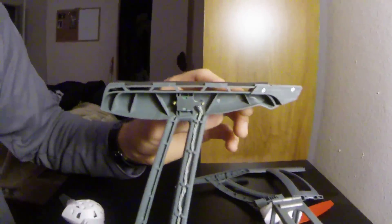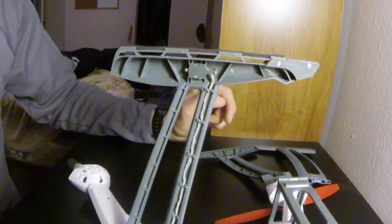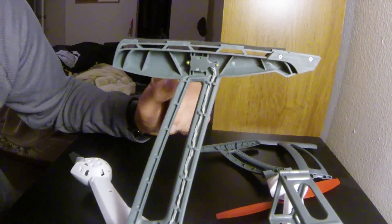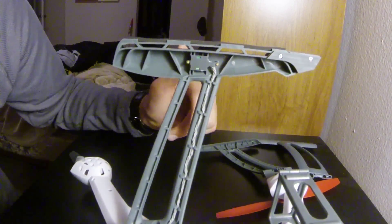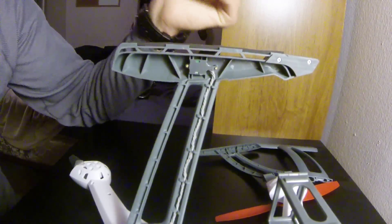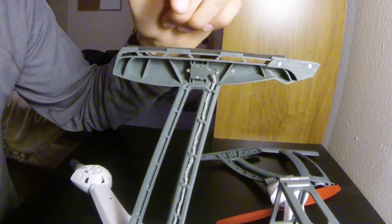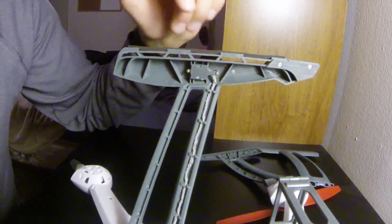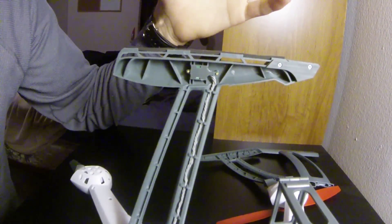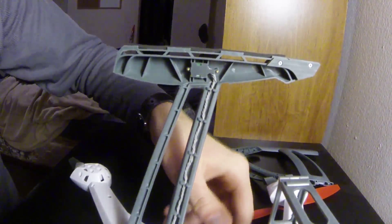One thing I would be very careful about are these screws. I watched other videos where people stripped them. Right when my other screwdriver wasn't working, I just stopped — I didn't want to strip it. So I went and got the right one. It came out fine. Putting them in, one went in okay, but then halfway through I actually stripped that one out, even with the right size screwdriver. They're really small. If I do have to take it out for some reason, I'll just get a Dremel in there and replace it. But I'm not too worried — I'm going to keep the tall landing gears on.